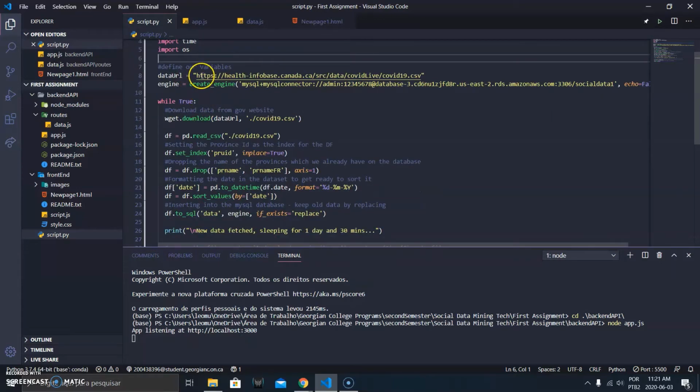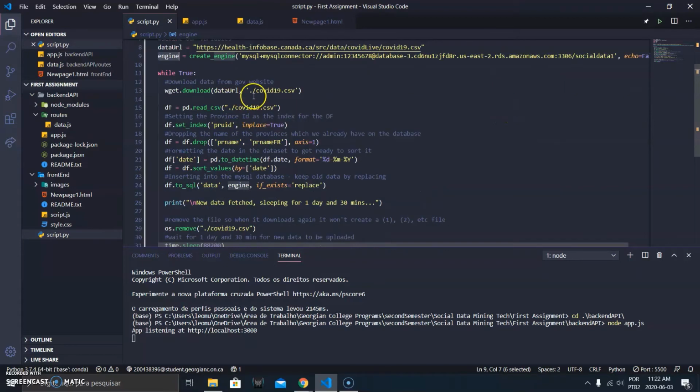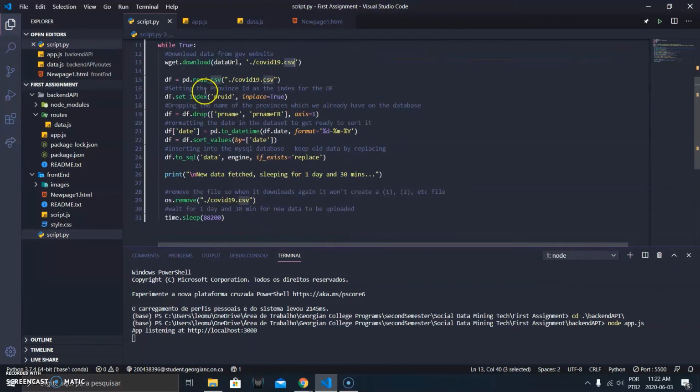So the first thing we have here is our data URL. Then we have an instance of the SQL engine. So we have here our data for the database based on Amazon. And we start the script by fetching the data, downloading the CSV file, and storing it into covid19.csv.